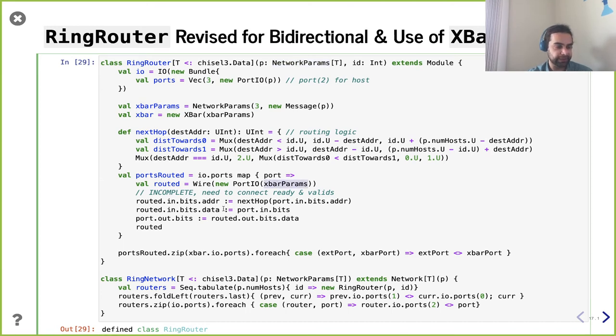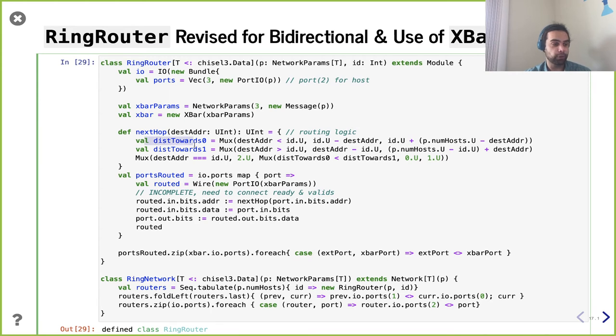And then what we do, we connect things up, right? So we're saying, hey, what address is this port going to? It's going to go to the next hop, right? So here you're applying that routing logic. Well, in this case, it's all combinational, so no state. Totally fine to just do that. So we're saying, for this incoming port, we're going to go ahead and remap it to this next thing. It's going to figure out, okay, I do need to go to port 0, 1, or 2 in order to keep this thing moving along.